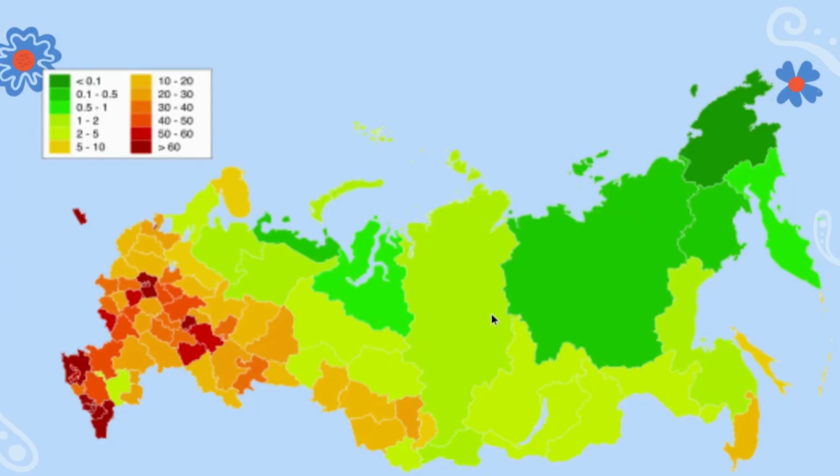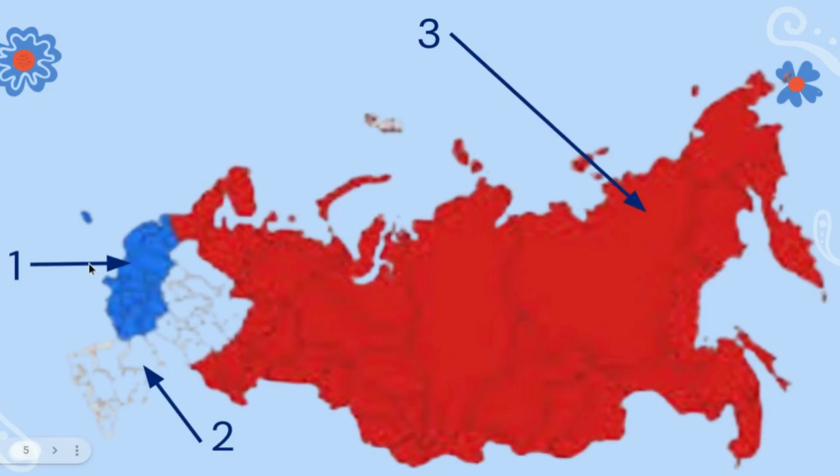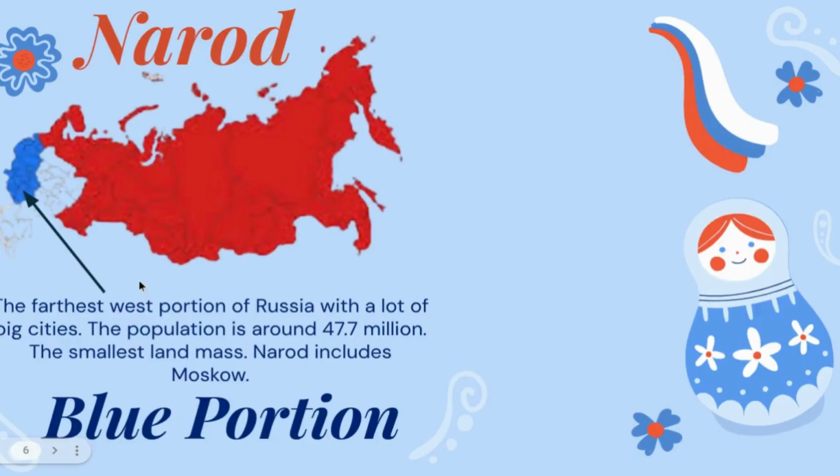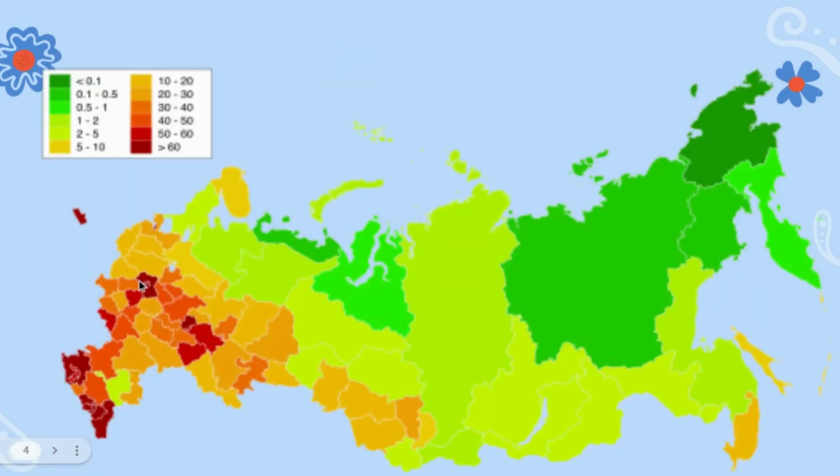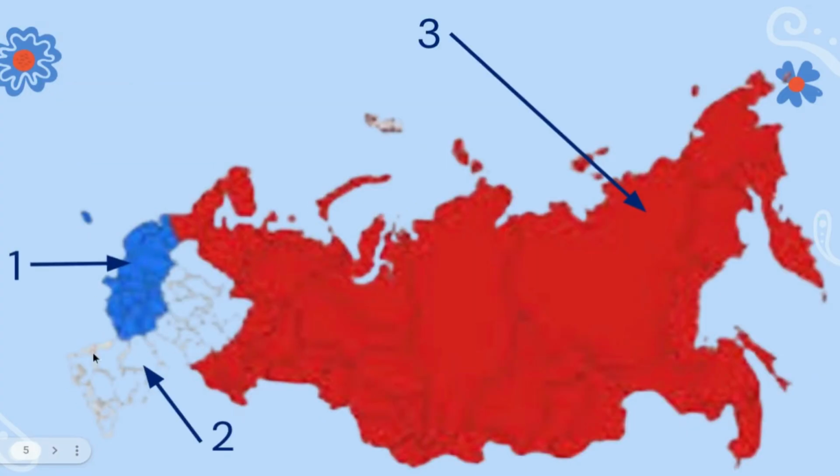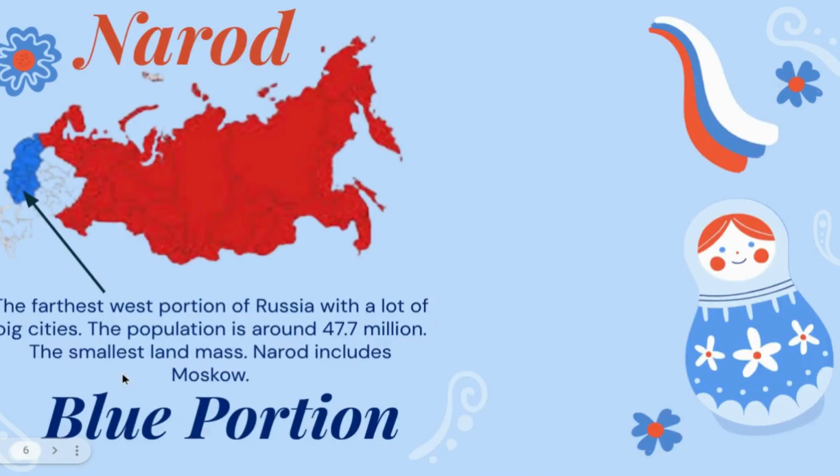They look very different. But right here you'll see the three different countries that I made. There's the blue one, which is the first country, the white one, which is the second country, and the red one, which is quite large, and it is the third country. As you can see, compared to the population map, it actually makes a lot of sense, if all three countries have an equal population, why the red one is so much larger. That's because all of the population is in one spot, hence the two countries being in a similar area.